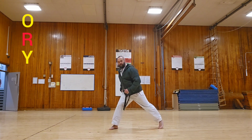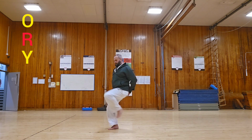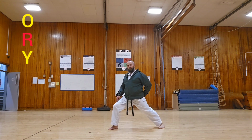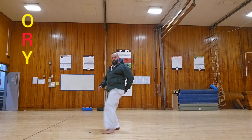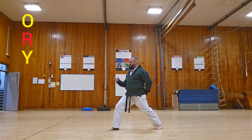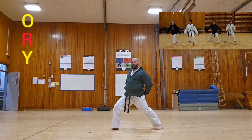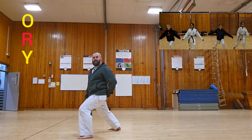So I'm back into the front stance. Important to be kicking, so picking your heel up to your glutes at the same time as squeezing your thighs together. Now, from there, drive into your front knee to stop yourself rising, and then lift the knee high. If the scrunch is nice and tight, it'll want to release. And at the same time, tilt your hips to create the height and the snap.